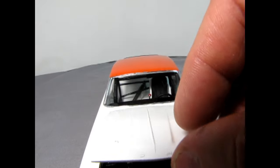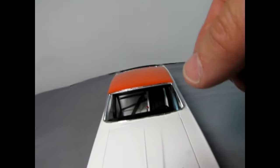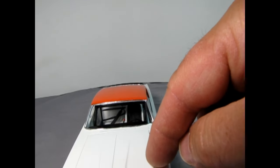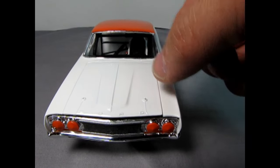But now let's drop the hood down. And here you can see, actually, it is just sitting up ever so slightly.